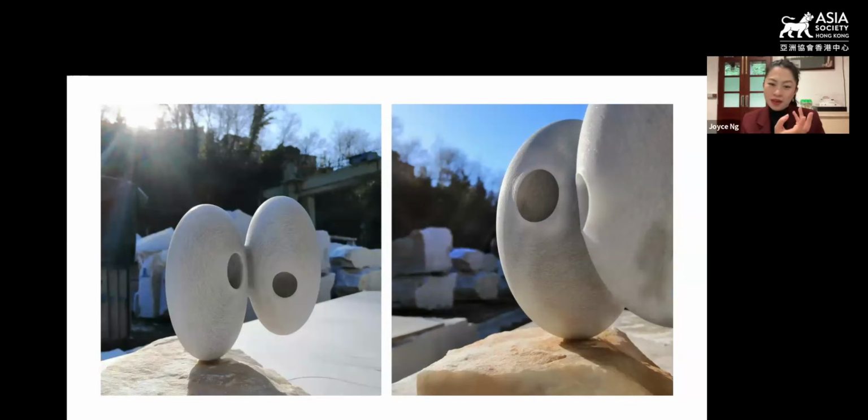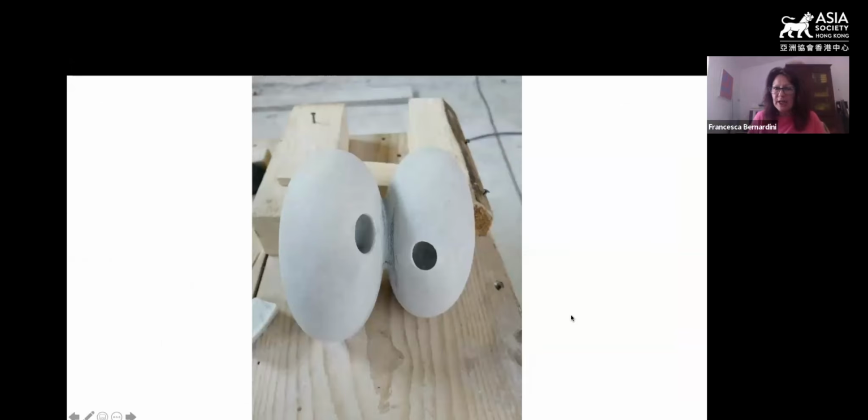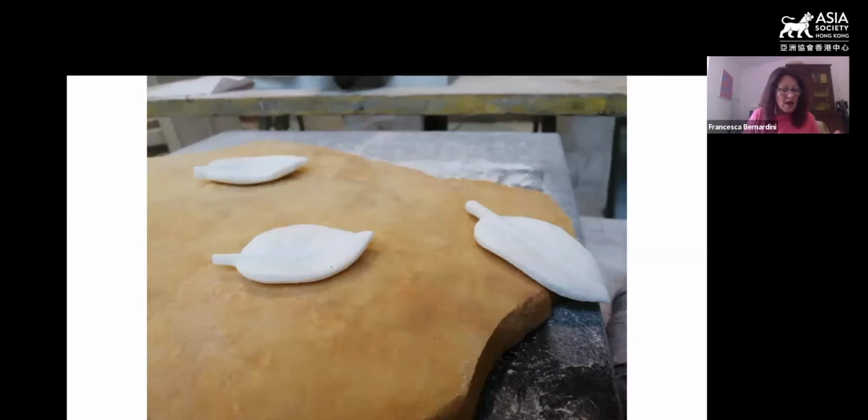It's really interesting because the shape is so playful as well. And did you use many tools in order to create this rounded shape, Francesca? Or basic handheld tools? The tools are not many because the sculpture is very little. I use the big grinder with the big disc. In this case, I use the little disc, and after I make the shape. And for modelage, I use the pneumatic hammer. With the larger pieces, yes. Yeah, with chisels, with the many tools for the pneumatic hammer.